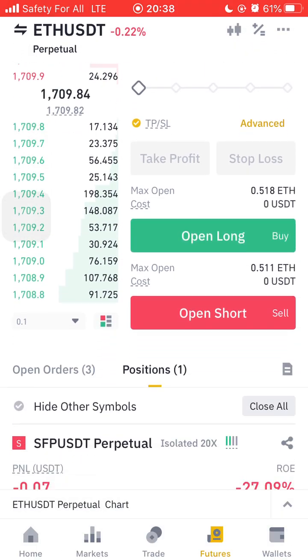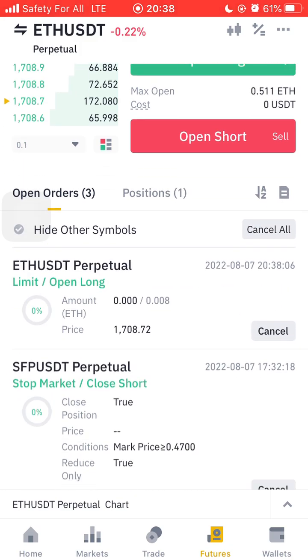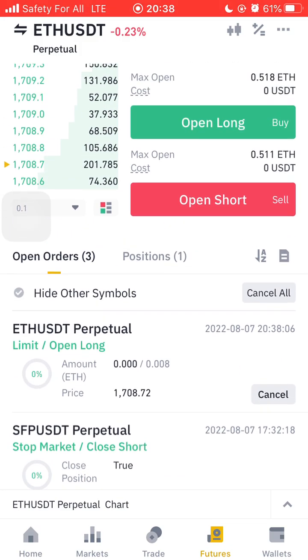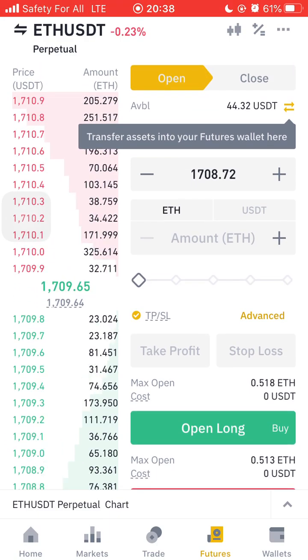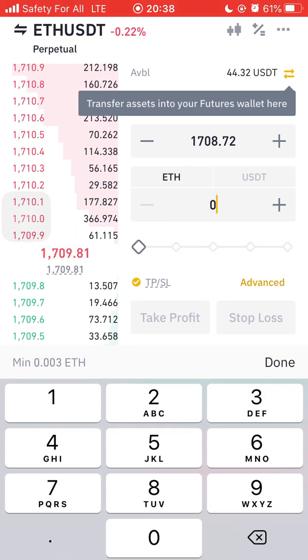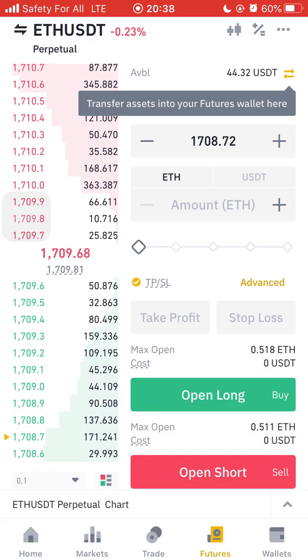So we're waiting for our order to enter. Now the order is still yet to enter. Our order is getting closer, and when it gets in, then we can do it again. Let's do 0. Okay, let's just leave it that way. Let me just show you something powerful about it.